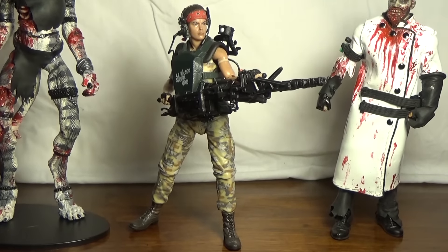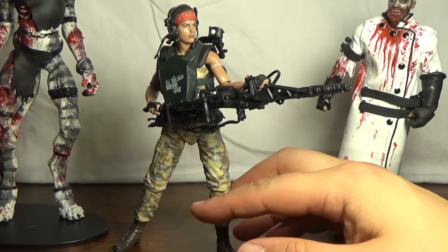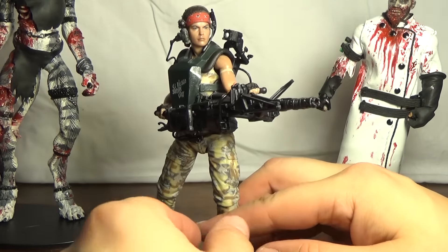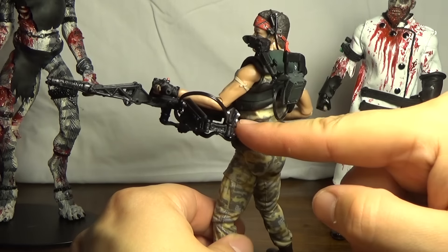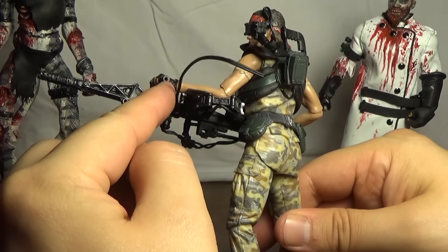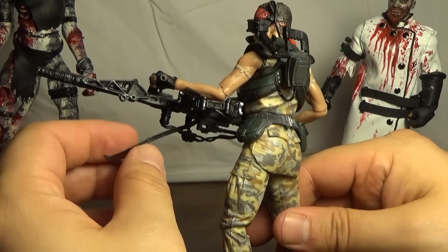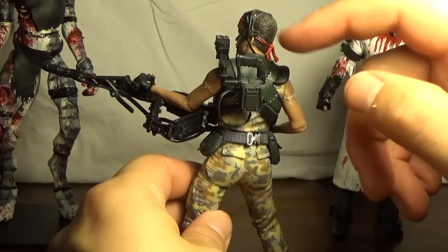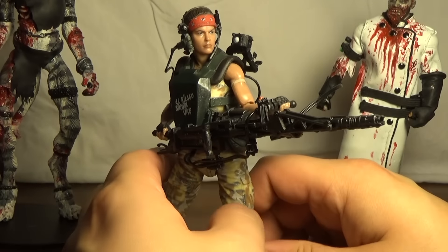So there she is all opened up. And we just spent like 15 minutes trying to get all her weapons and stuff together because it was tough to do. We're just going by what the package shows, and it's a little hard to see. They make the picture grainy on purpose, but then it makes it hard to see where everything goes. Like this arm thingy here — ZombieCat figured out how that attaches, it's kind of weird. But this wire here plugs into something — there's a hole right there, but it doesn't fit. That's like a round hole, but this is like two wires. And we don't have Google because we're at camp and there's no internet up here, so we can't look it up. Don't know where this damn wire goes. Looked all over the headset and this thing. It's got to go somewhere, but whatever, let's just ignore that part for now.